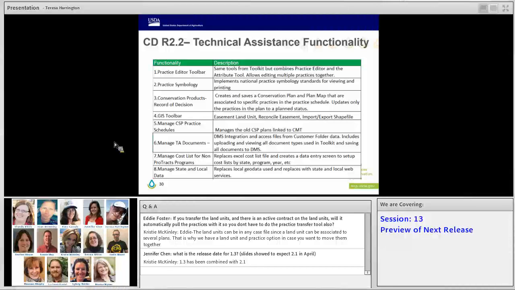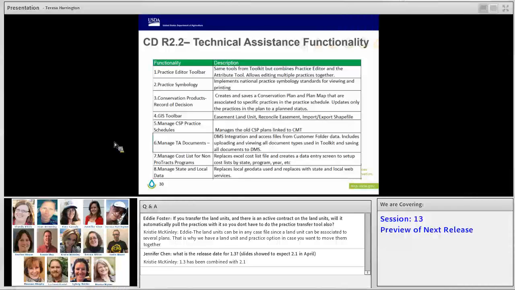And then really start working on those conservation plans so we know which practices have been approved. So we're looking at moving the plan approval date down to the practices that you've selected. We're trying to get to, like Sean had shown, this electronic signature so we can sign conservation plans electronically. And then being able to revise conservation plans. There was a question in the pod about, is ProTrax going to continue to set the plan approval date? And the answer we gave this morning was no, and that's part of this reason: as we move forward, we're trying to get to where we can create a conservation plan, we know which practices have been agreed to by the producer, and we know that plan has been approved and signed by everybody that needs to sign it.